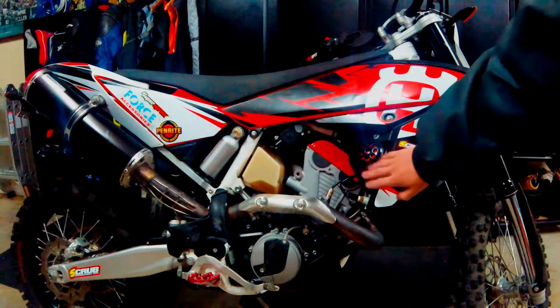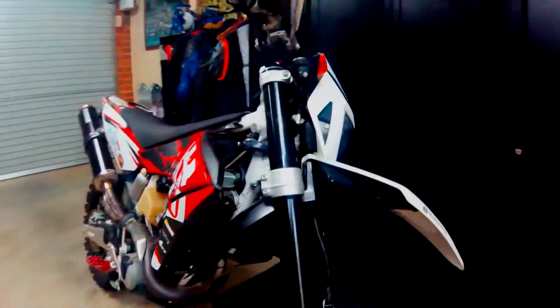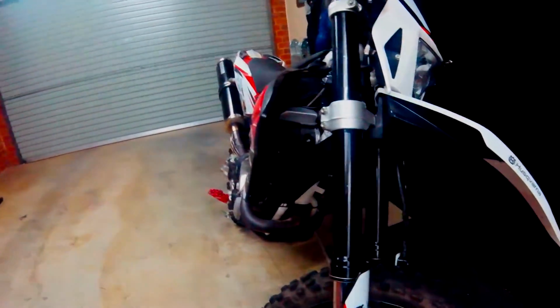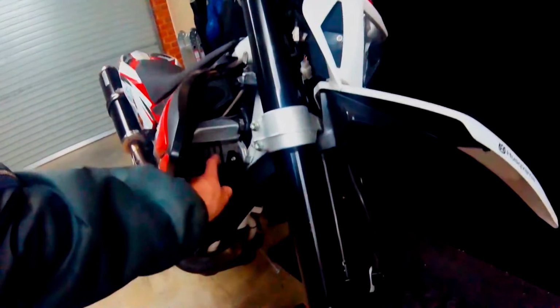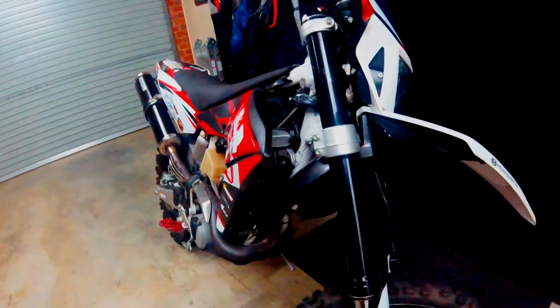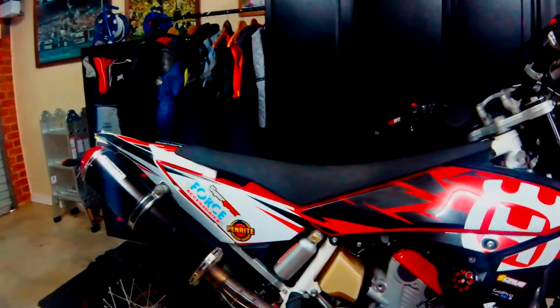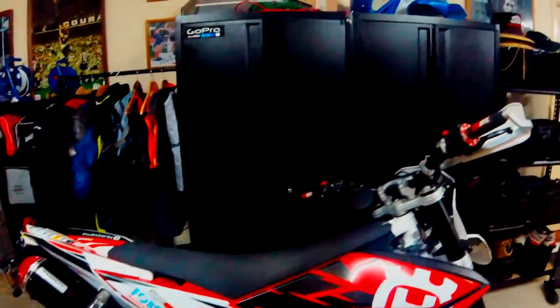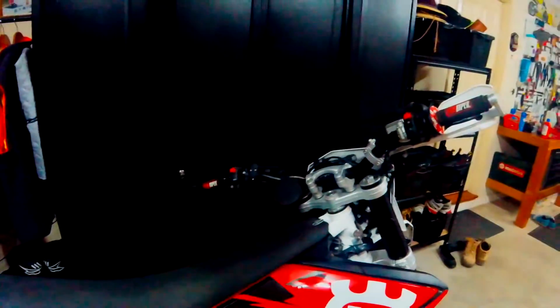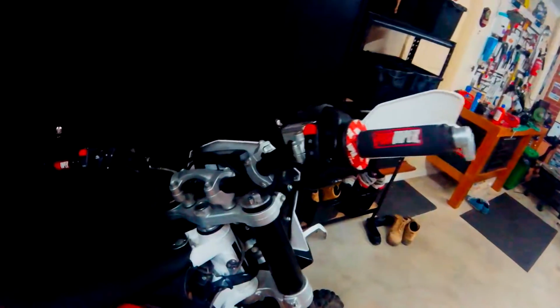So I put Force radiator guards on it. I got these pretty cheap because they were clearing out. One problem I had with them is the clearance with these bolts and this on the other side. For some reason it didn't line up. It's probably because I didn't install them properly, but just something to look out for if you get the same product and experience the same thing. All I did was just chop it off with this pair of side cutters. It's pretty mild steel, it's not very hard.